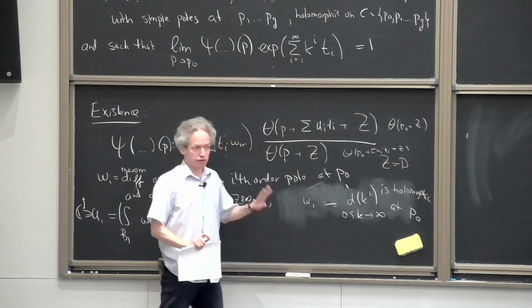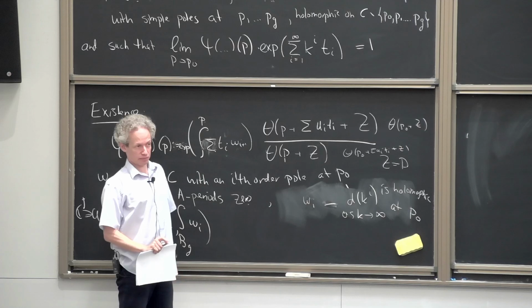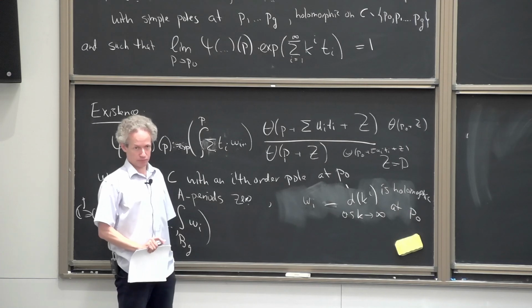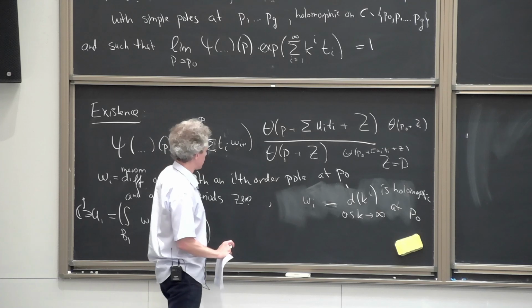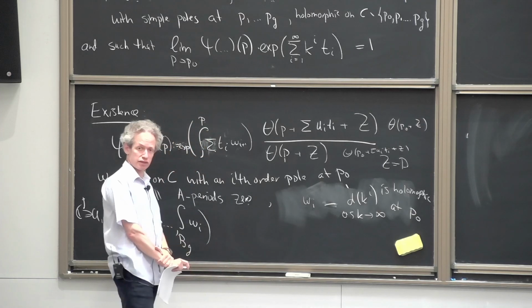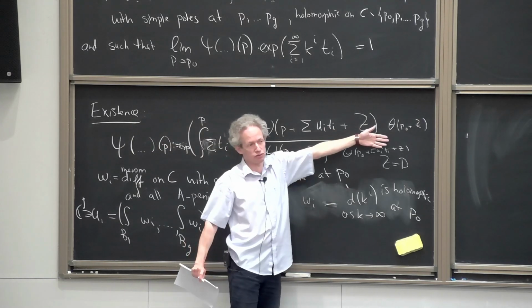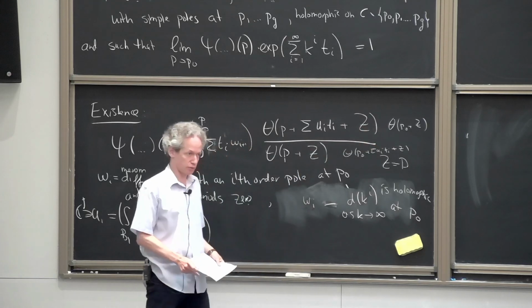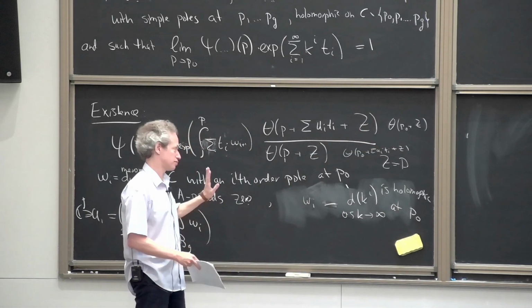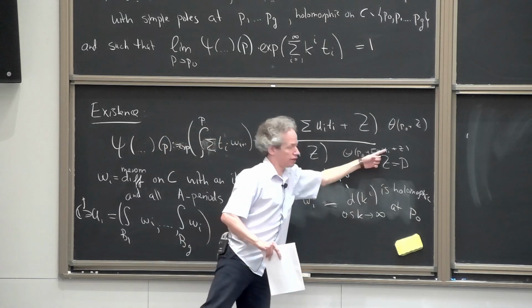But this will be one of the many things I will not write from now on. Okay? You have to do it, but the formulas get uglier. For many things, up to constant normalization does not matter. If you wish, we can just declare this to be the correct normalization instead of 1, but there are problems doing that as well, because this will depend on u_i and t_i, which I don't want.